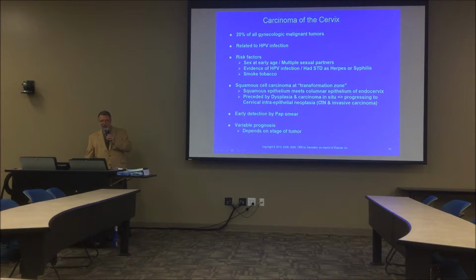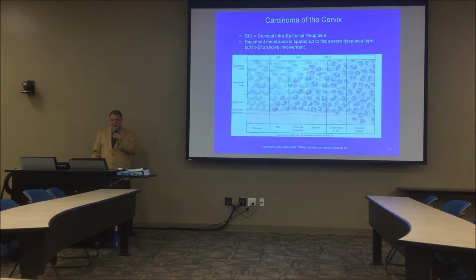And then once this happens, like I said, I mentioned in the endometrium, but here it's the same thing, from a dysplasia or probably a hyperplasia that was happening. From hyperplasia went into metaplasia, and then went to dysplasia, then it goes into carcinoma in situ, finally goes into invasive carcinoma. The only way to really detect this is by pap smear. Any blood tests or other type of exams may be doable, but they're not going to render any type of specific diagnosis. And prognosis, it just depends on the stage of the tumor.